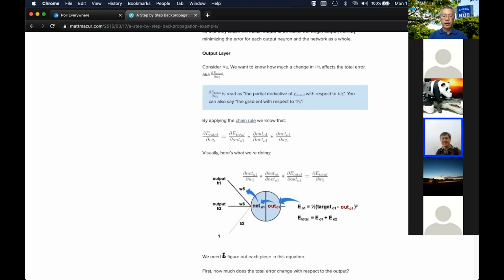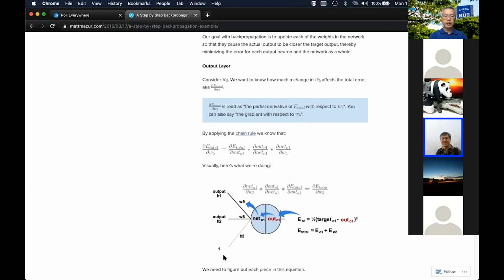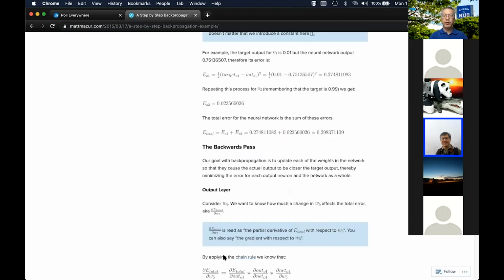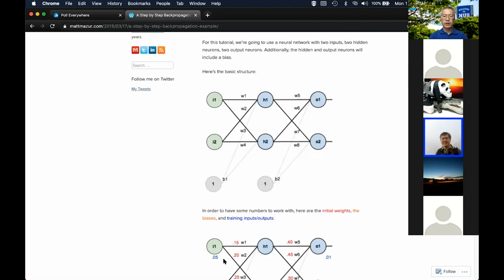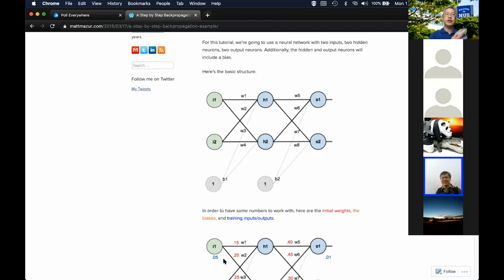Okay, so if you look at the network, let's take a look at what it says here. Consider W5. Let's go back to what the network says. W5 is this node up here, right? And so we want to know how it's going to change. If we can change this one properly, then maybe we have a method of changing the other ones that are farther down in the network, closer to our individual inputs. So it's a recursive strategy where we go from the penultimate layer all the way towards the front, back propagating.